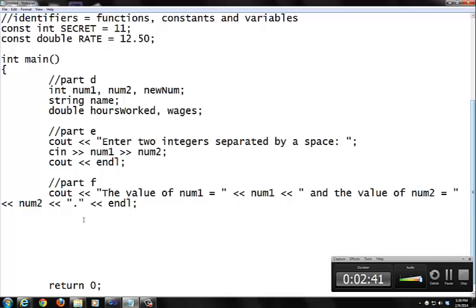If you look at this formula, it takes me a couple of times to read this. Write a C++ statement that multiplies the value of num1 by 2. So what's the value of num1? I don't know. Whatever's in num1 is multiplied by 2, right? So I'm going to take 2 multiplied by num1. Then it wants you to add num2 to it. So I need to add num2 to it.